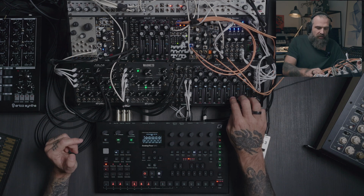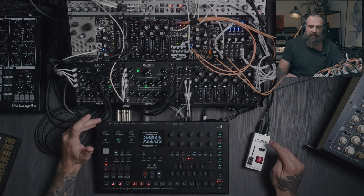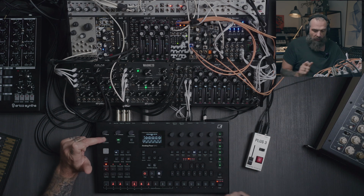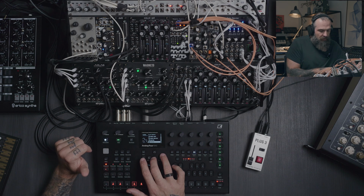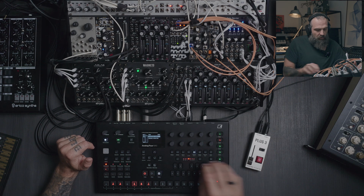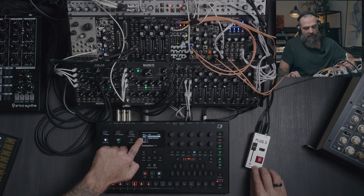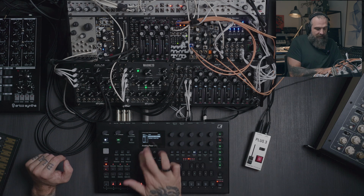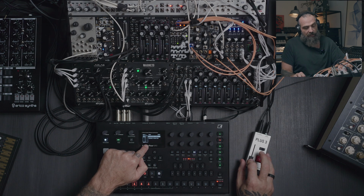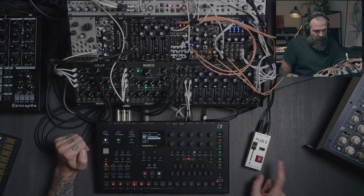Let's create something from scratch just to show you what you have to do to have an expression control into your synth. You have to calibrate any expression or sustain pedal that you use with the Analog Four. How you do that? You go in global, and here in global you will have control, and then you set the 1 or 2, in this case 1, and you do expression learn. As you can see, without doing that on these first things, my expression doesn't go to the maximum. What you do is press expression learn, now you move up and down, and then yes, and automatically now it goes from 0 to 127. So you do that for both. You go on the other one, control input 2, and you want from 0 to the maximum.